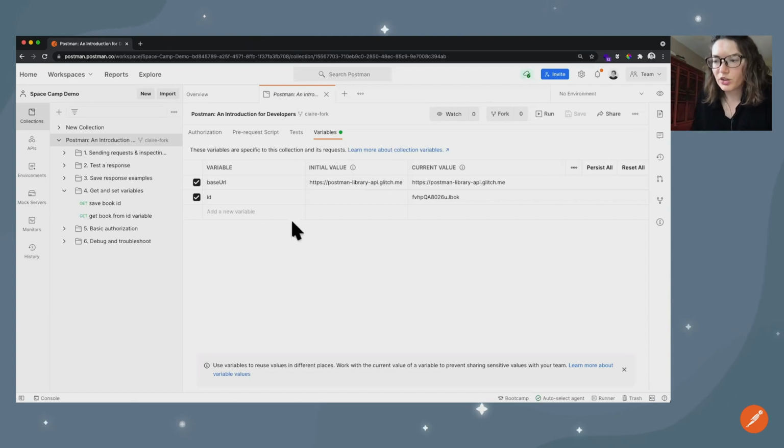That's great for things that you want to share, but sometimes you have sensitive data that you don't want to share, or data that's specific to your environment. In that case, you want to put it in the current value column only. The benefit is this will work on your local machine and it will evaluate to this value on the right, but it won't be copied or shared if you fork this collection. So you could put API keys here. You could put your email here if it's specific to your account.